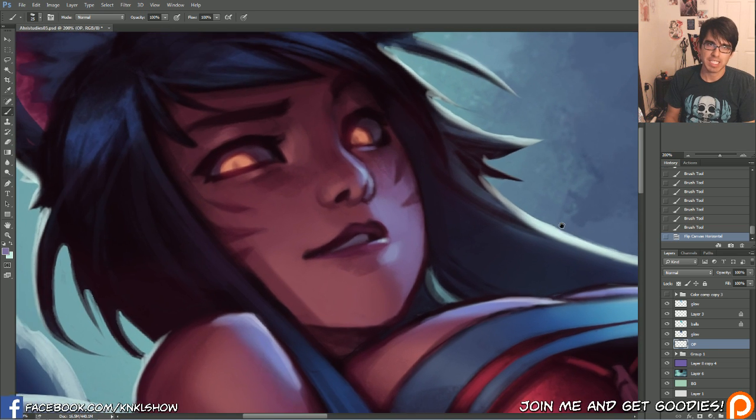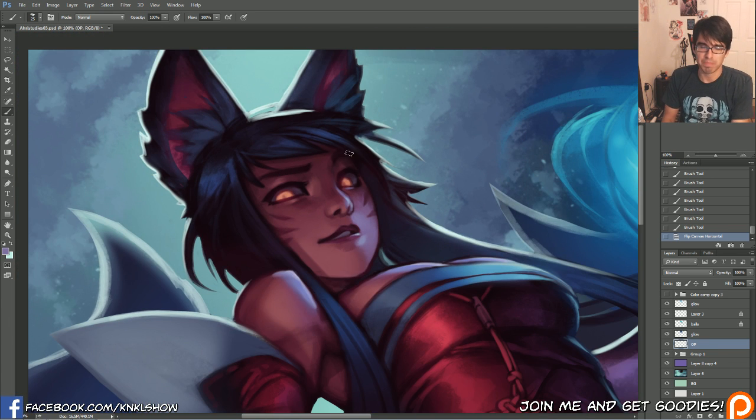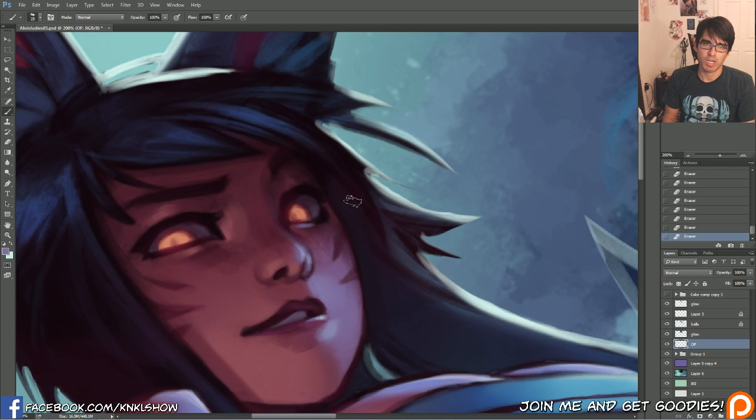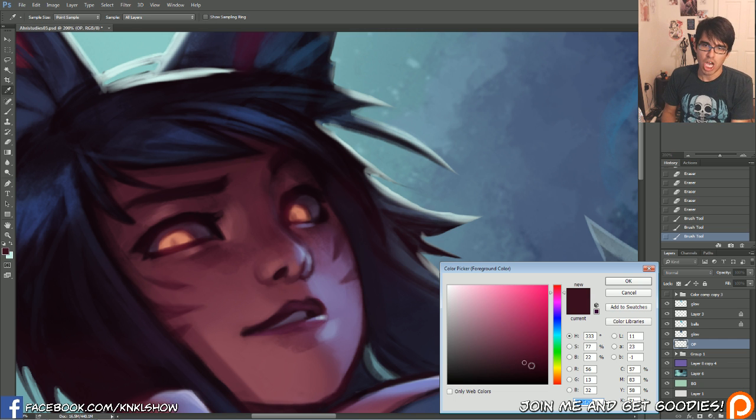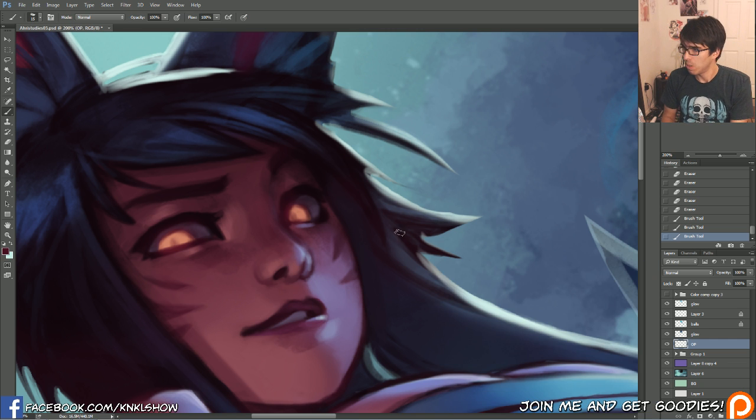And already I can tell that one of the most important pieces in this is going to be her nose. I can tell because she has a very, very specific nose that I like, and I want to make sure that we don't lose that. And I think what I need to do here is instead of adding light, I need to add a little more shadow. A bit more shadow. All right, so let's go ahead and do that.